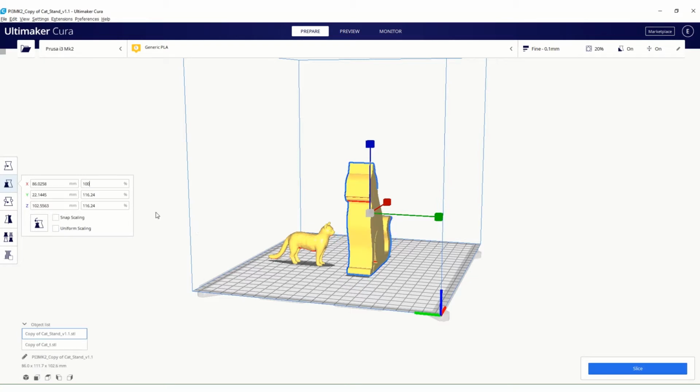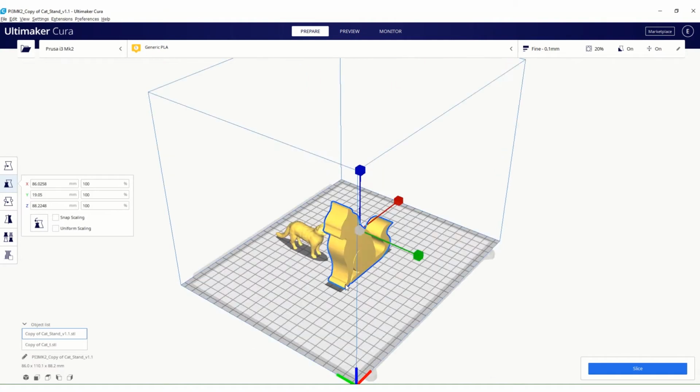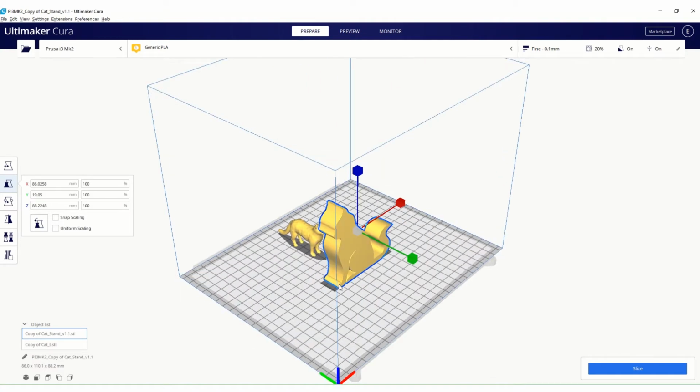It's a little skinnier, but if you look here, I don't have uniform scaling. So if I change all of these to 100, it's exactly the size that it was when I brought it in. So I'm just going to select uniform scaling now.